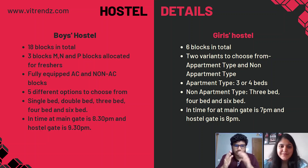Let's go over some basic rules you need to know about the hostels. In-times: the in-time for girls at the main gate is around 7 PM and at the hostel gate is around 8 PM. For the boys, the in-time at the main gate is about 8:30 PM and the hostel gate is 9:30 PM. There are wardens who will take care of your attendance. If you need to stay out after in-times, you need to have an approved pass showing you have club or chapter work. Parents are allowed in the hostel area but not inside the hostel building. Heavy electric devices like kettles, irons, and hair dryers are not allowed at all.